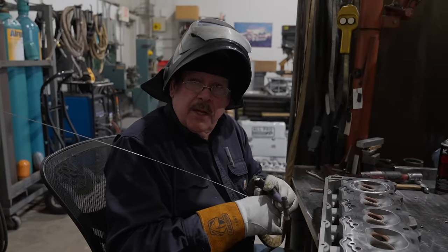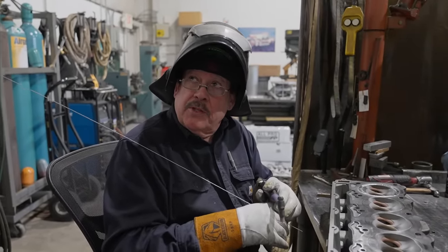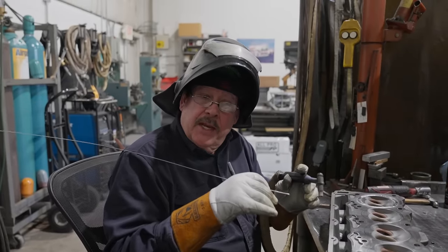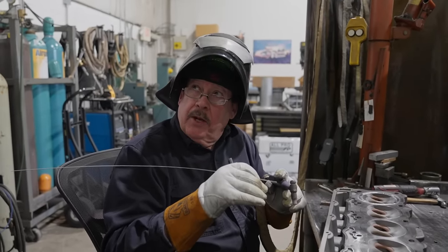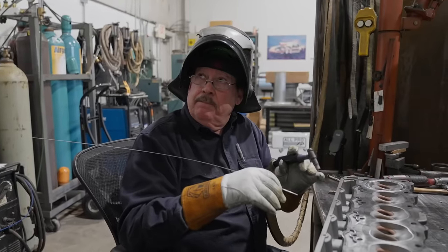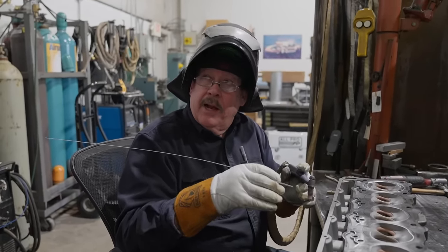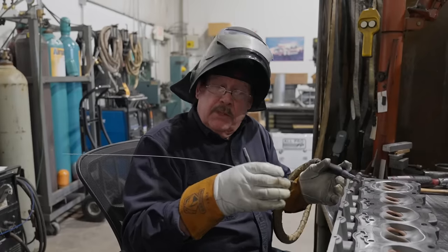Sometimes super thin stuff like thin stainless, I'll hyper pulse it like 200 or 300 pulses a second, and it helps that stainless freeze in the puddle in a nanosecond. You know how stainless, if you miss, it opens up? Well, if you hyper pulse, it stops a lot of that. That's how a lot of the appliance manufacturers TIG weld that stuff.